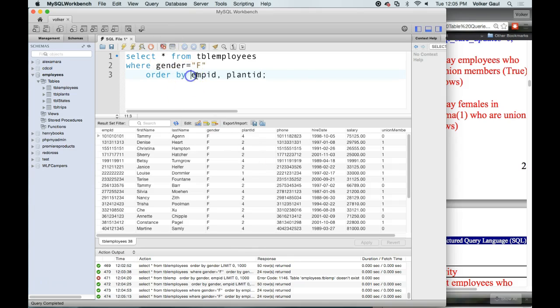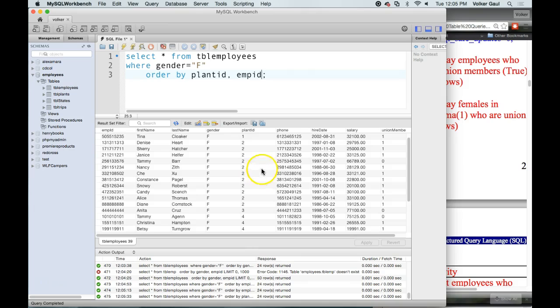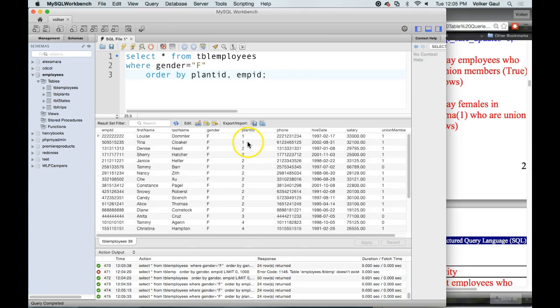Oops, plant ID's got to be first. One, two. And I'm looking for plant ID number 1, so there's only 2. At this point, there's only 2 left. Okay, and they're 222 and 505.